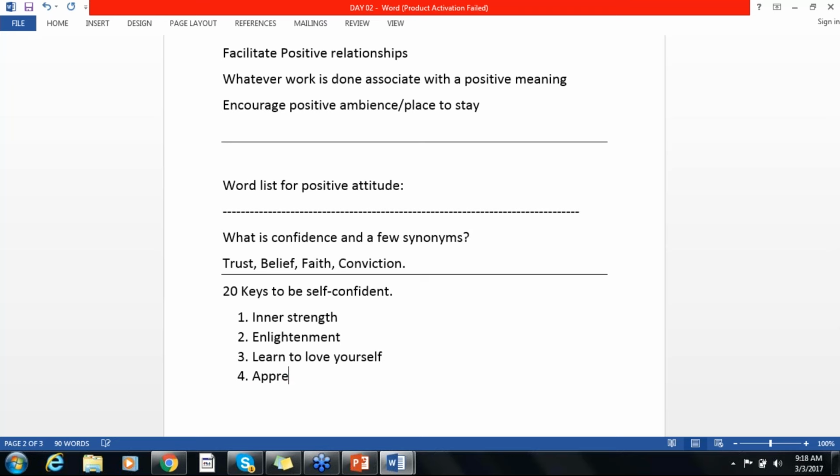Appreciate who you are. We need to have the sense of appreciation, no matter how small that appreciation may be. You achieve, you appreciate yourself for doing your homework. It's as simple as just open the closet and remove your clothes, accessories, clean it and put it back there, and later have that sense of appreciation, like, oh God, I did clean that. So for cleaning my closet, I want to appreciate myself. So no matter how small it is, do appreciate yourself for those little things that you do as a regular practice.